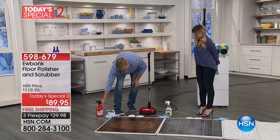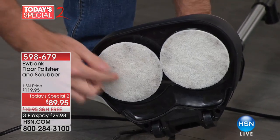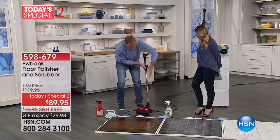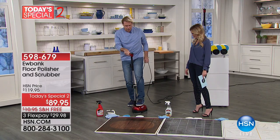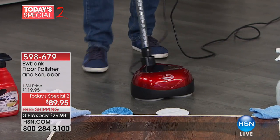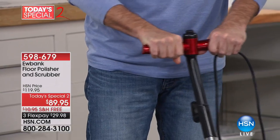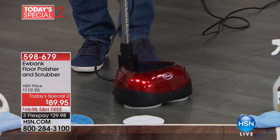Now I have the scrubbers on the bottom. These are hook and loop — the rough scrubbers. You get the scrubbers and two blue and two yellow buffing pads. To turn this on, it couldn't be easier — all you do is take the handle and push it towards you. You hear it working? That's how it turns on. How do you turn it off? I can do it one-handed right here, or at the top I can open this up. When I want to shut it off, I put my foot on the top and shut it off just like that.